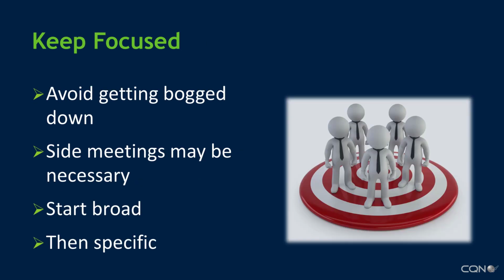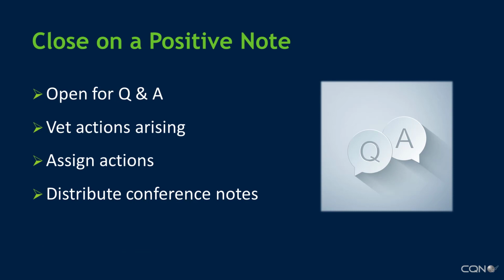Keep the meeting focused. Some agenda sections can require detailed discussion. Before diving into the specifics of any one topic, review the project's scope, goals, milestones, assumptions, constraints, and critical deliverables first. Close the meeting. After covering the agenda items, allow time for Q&A at the end of the meeting. If action items arise from the discussion, review the actions, assign a person responsible for each, and include the details in the conference notes. Distribute the conference notes to the attendees and other stakeholders as needed.